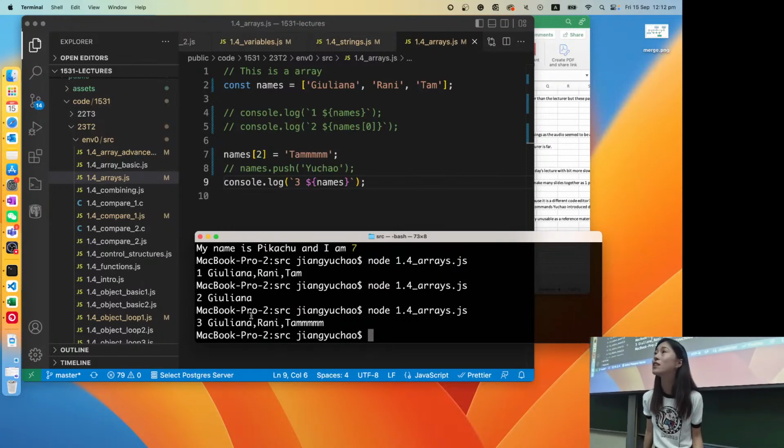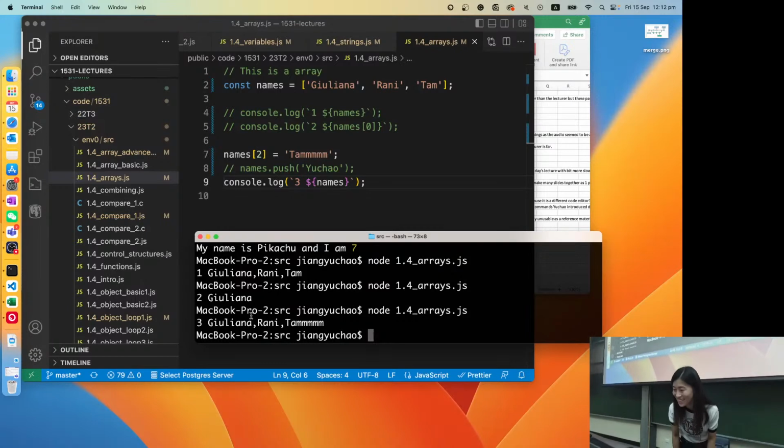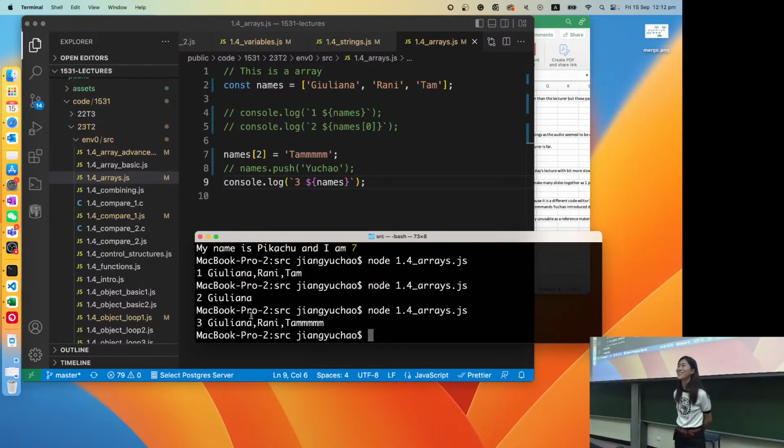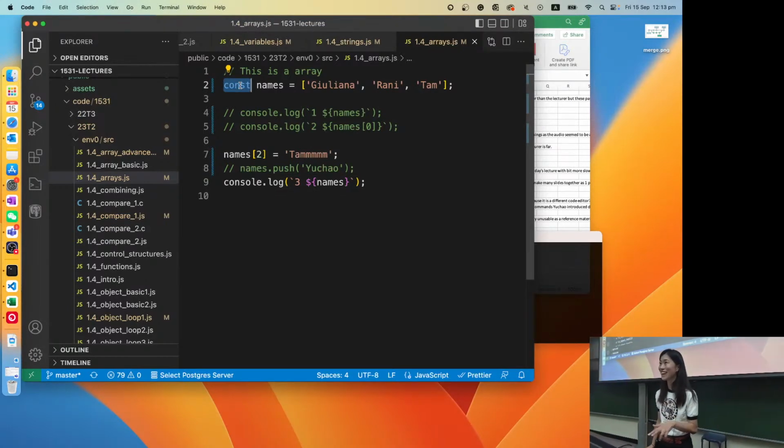Question: why can we change it if it's a constant? Because we can change the values of the array even though it's a constant. That's a very good question. Let me repeat it. Why do we declare names as constant, but we can still change the values within the array?